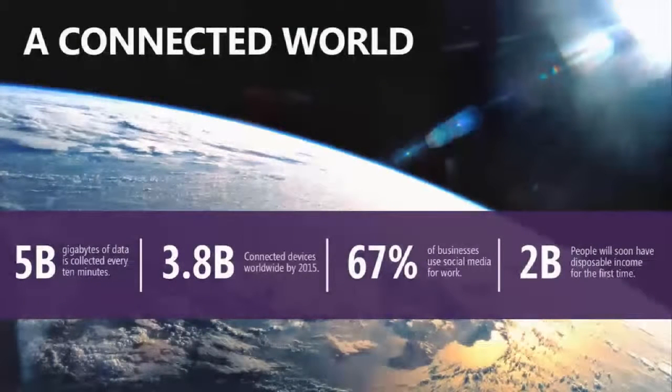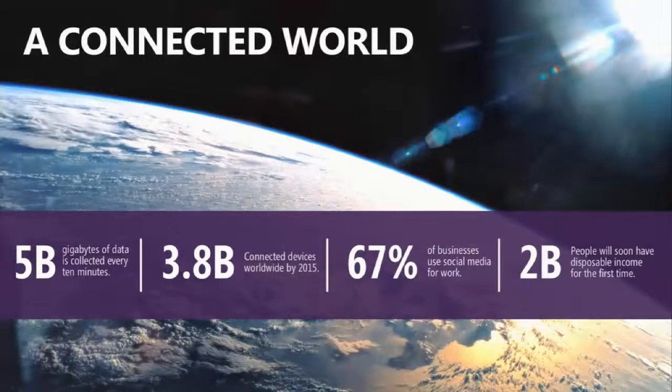And when you think about a connected world, the data really is staggering. I mean, 5 billion gigabytes of data collected every 10 minutes. And trying to put how much data is out there into context, if you think about a gigabyte, most of us can understand what that means. A terabyte is 1,000 gigabytes. A zettabyte is 1 billion terabytes, 1 billion with a B.